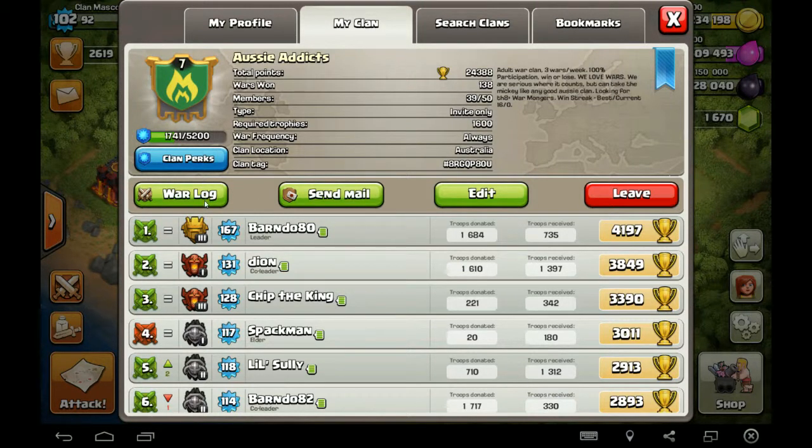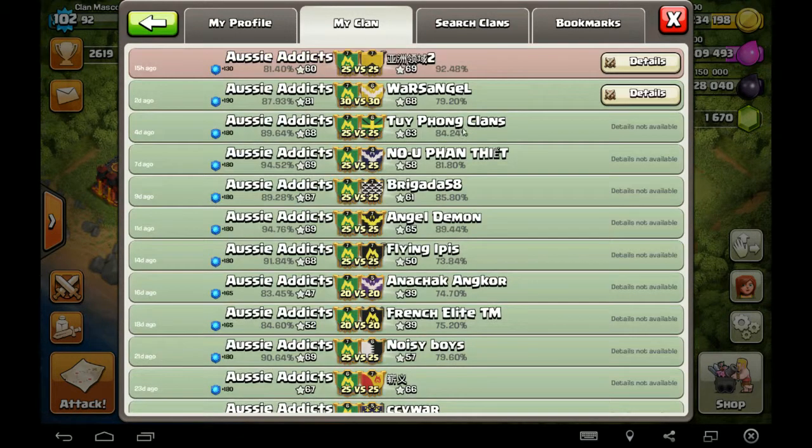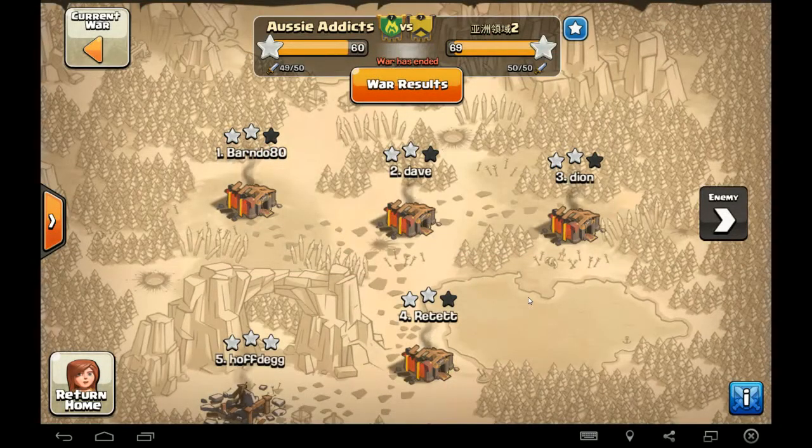What I'm going to show today is our last war where we lost. We had a 12 win streak, we're back to 0 now. It's good to get a loss every now and again to open up, see some new attacks, see where we've messed up, and yeah.